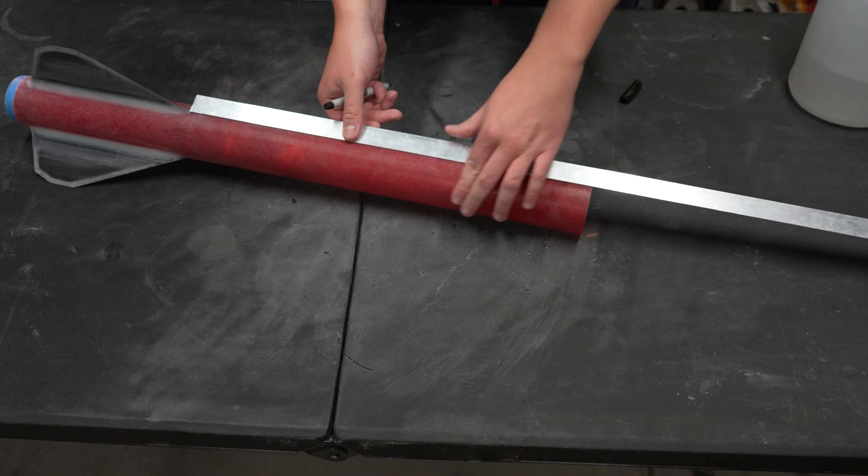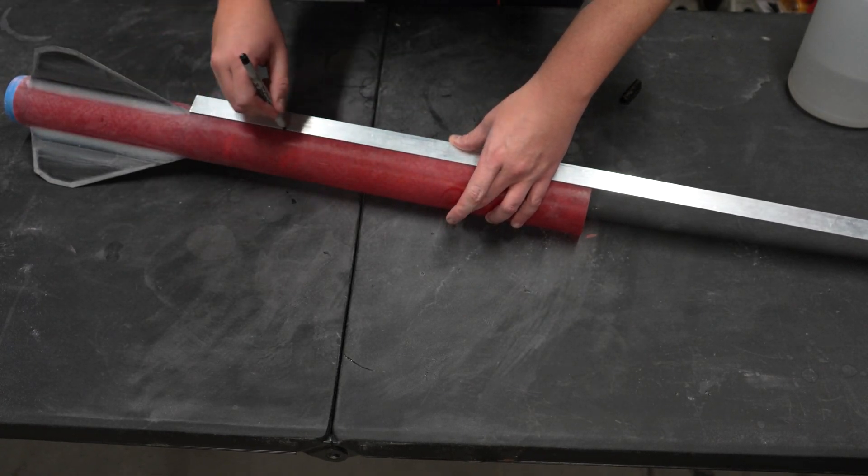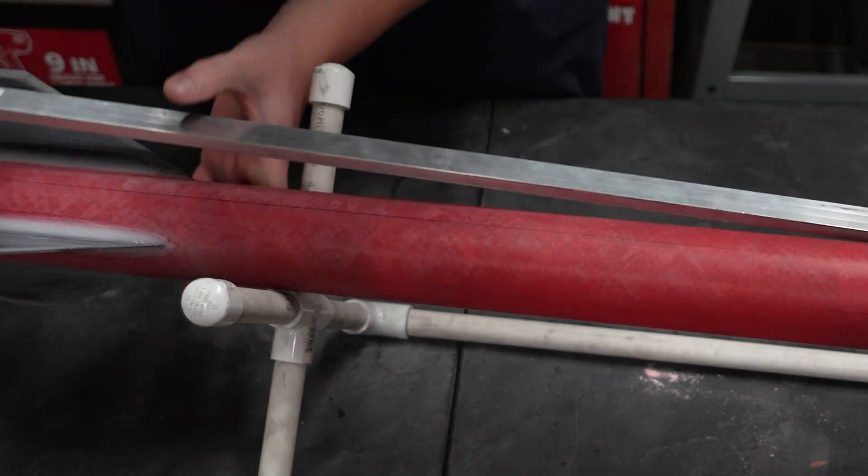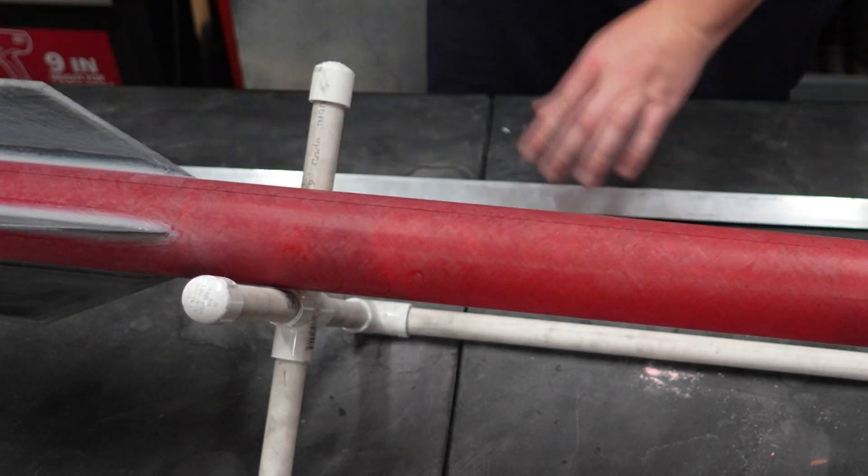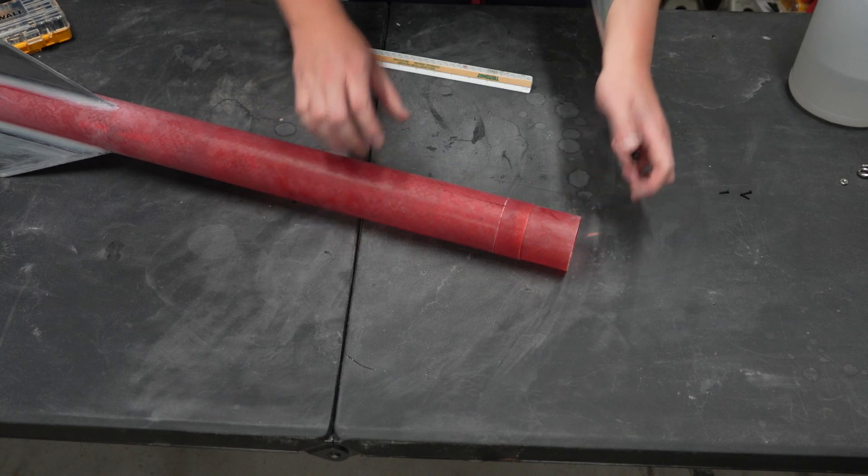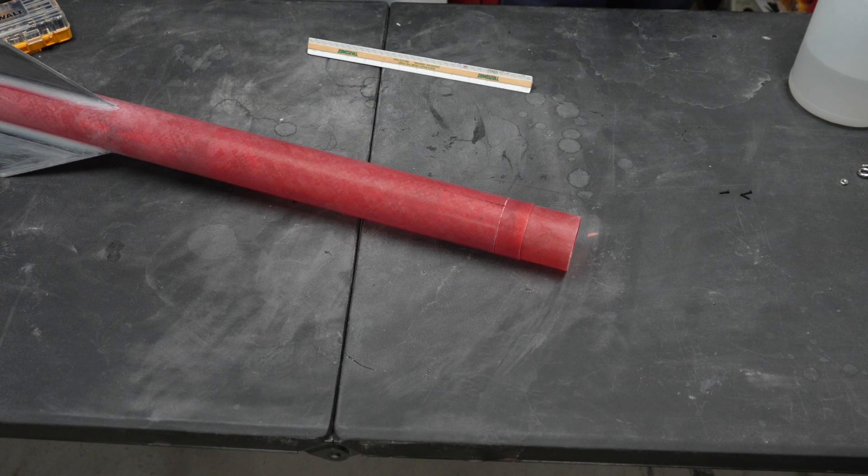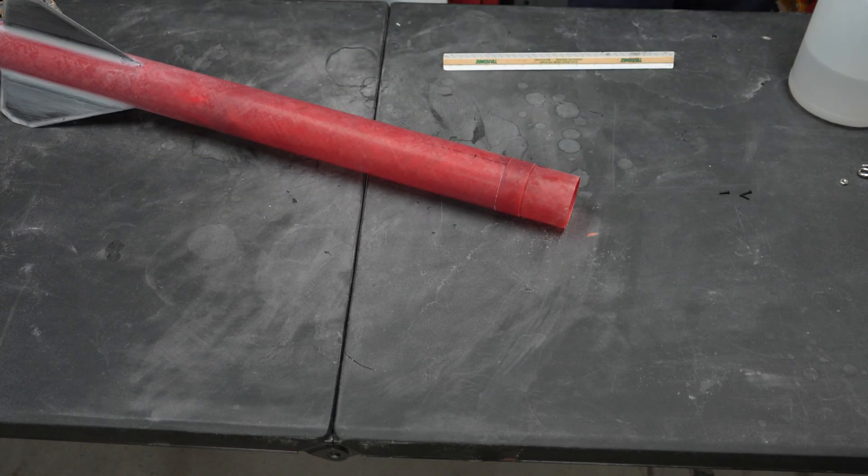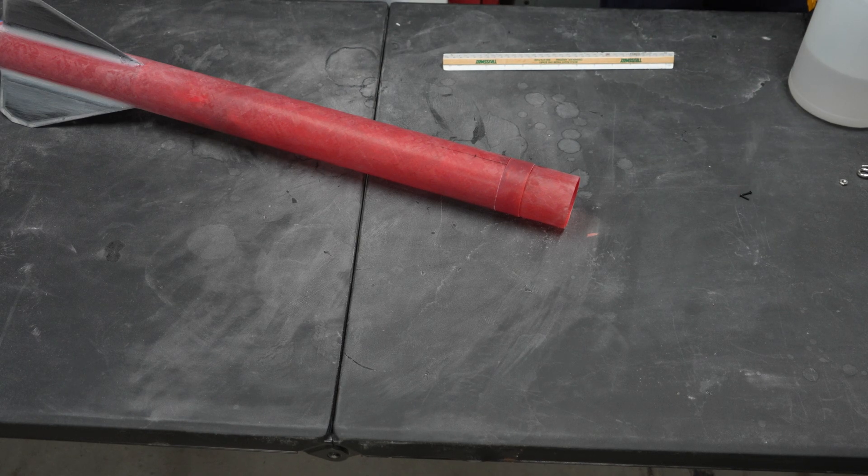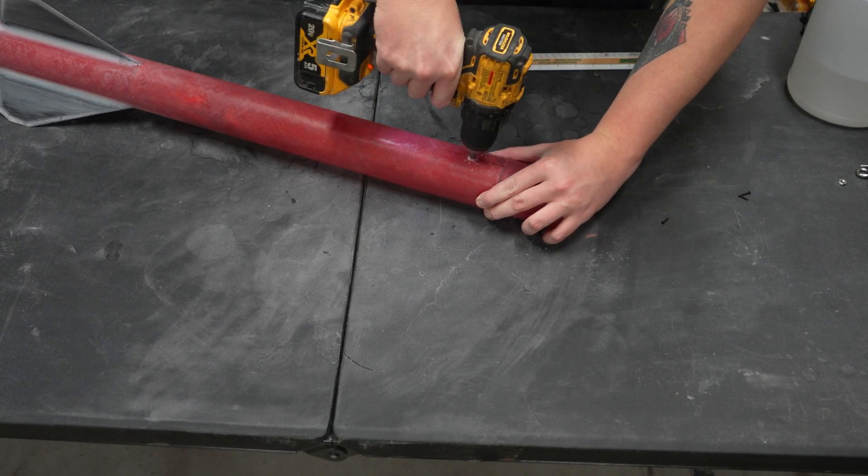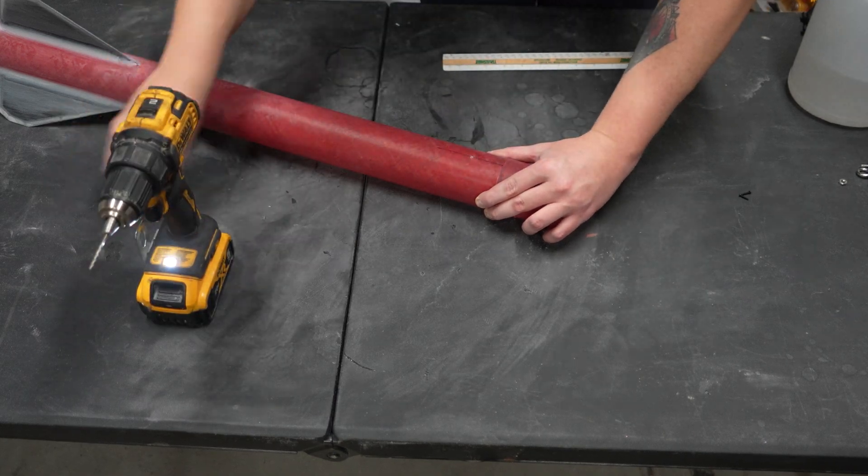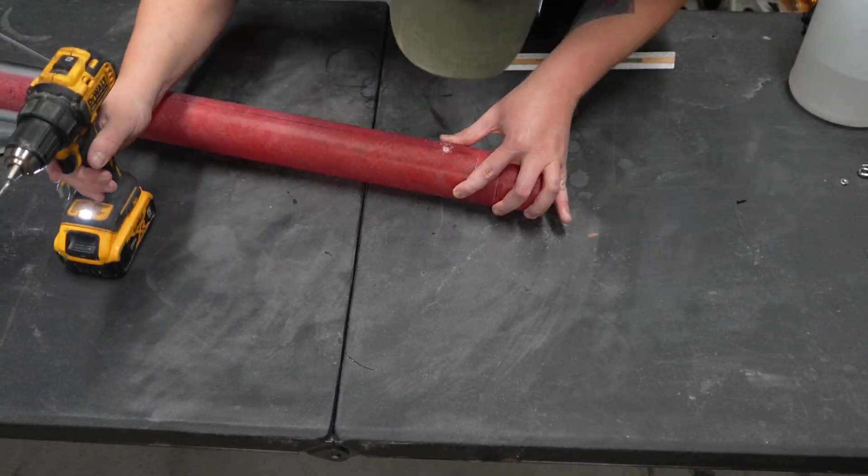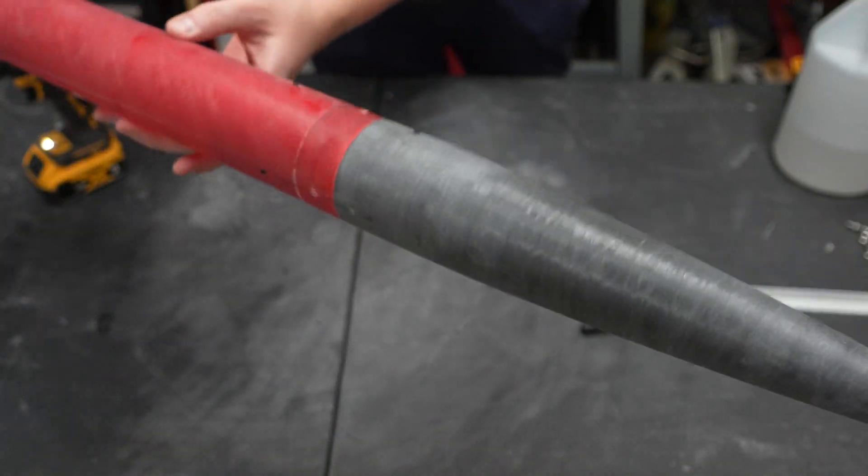Use a straight edge to draw a line up from the tip of each of the fins. These lines will mark where your shear pin holes get drilled. Then draw a line up the entire length of the airframe tube centered between two fins for your rail button placement. Next we're going to drill some shear pin holes. I like to offset one shear pin by about half an inch to key the rocket's alignment both on the fin can and the nose cone, but that's up to you. Drill one hole at a time and insert a shear pin before moving on to the next one to ensure you don't misalign any of the holes as you go. Using the lines on the airframe, mark and drill three aligned one-eighth inch vent holes for your electronics bay while you're at it.